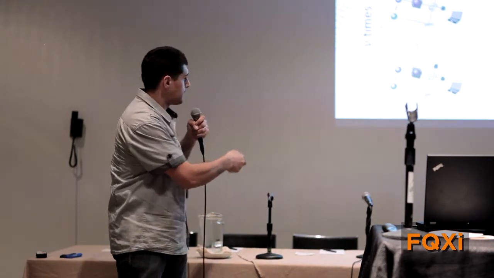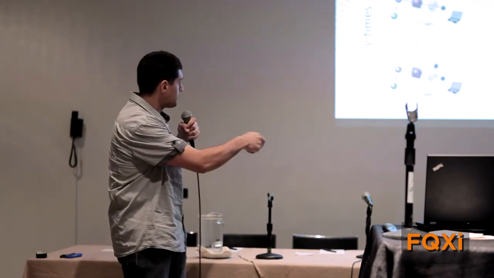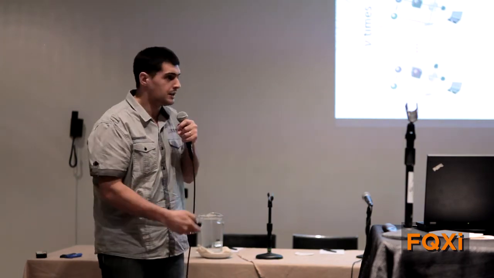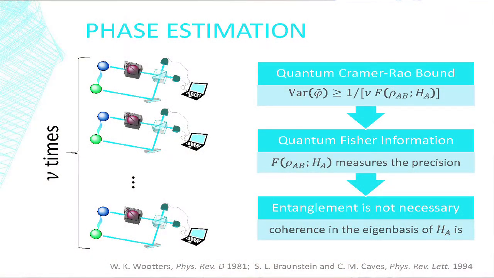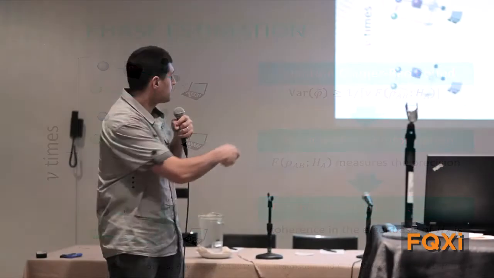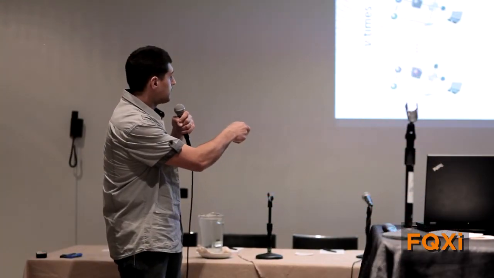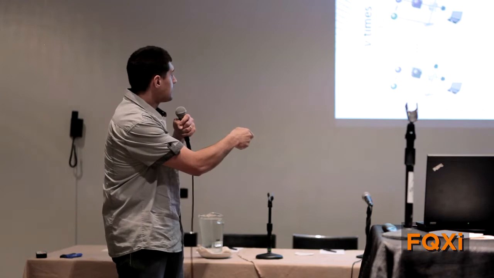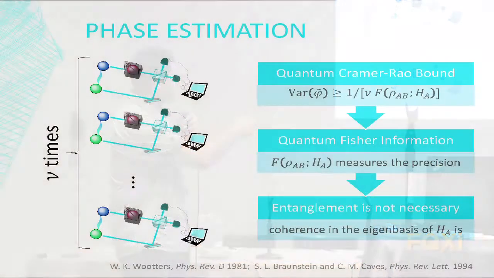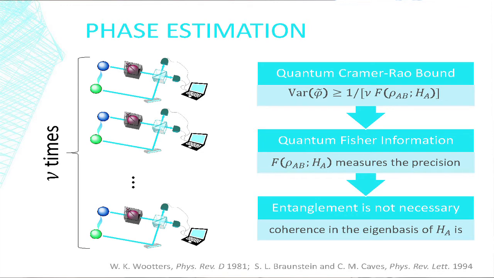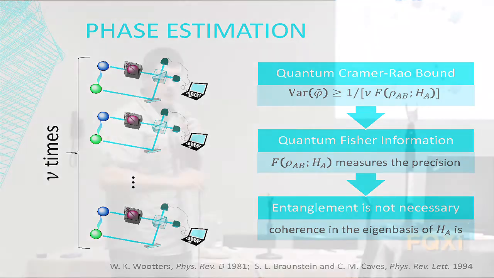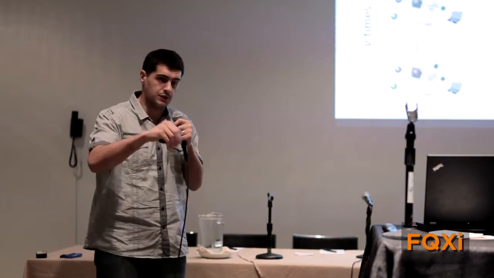So if you repeat all this many times, and we are considering independent repetitions of this setup I just described, then the only thing which really matters is you need to prepare some probe states where the guy which undergoes the transformation has coherence in the eigenstates of the Hamiltonian which is applied at the transformation level. So you don't really need an entangled state between these two. If, for instance, sigma z is the Hamiltonian, the best you can do, if these are independent repetitions, is just to prepare, it's equally good if you prepare a maximal entangled state, or if you just prepare here the plus state, 0 plus 1. Then you get the same precision. So you need coherence in the eigenbasis of the generator.